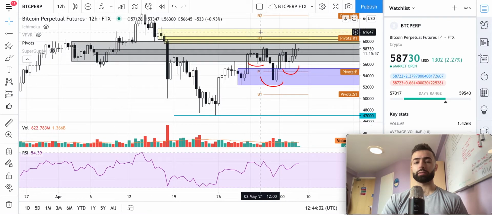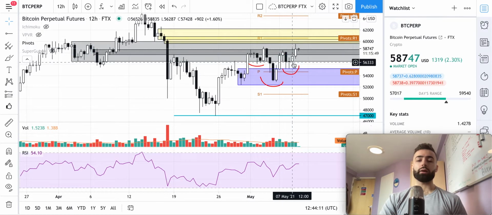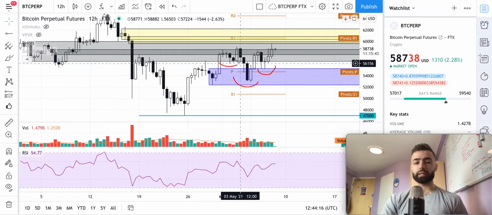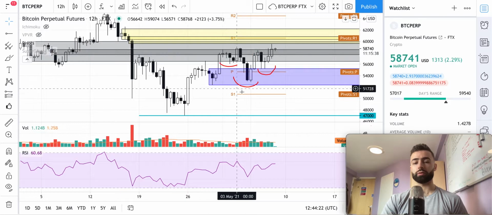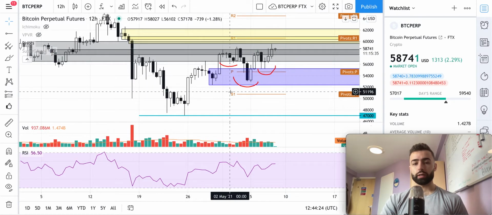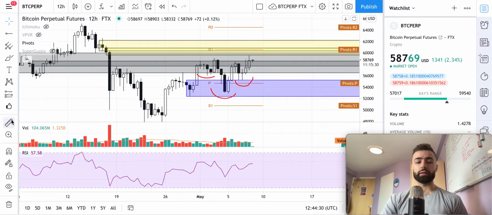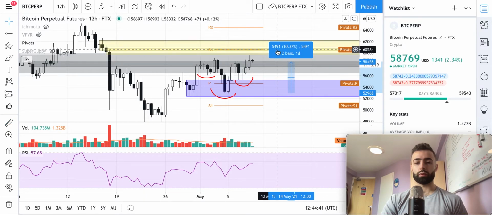You can see that we did not just start exploding upwards. We came up, and then we had a fake out and we came down, and now we're starting to go up. So now this might be the actual push up. So although this pattern isn't coming at the end of a push down, because clearly we're trending up here, and the pattern is coming at the top of this run, it doesn't necessarily mean that this isn't going to play out. And if it does, then the measured move for this is going to be measured from the head to the neckline, which is about 54.91.